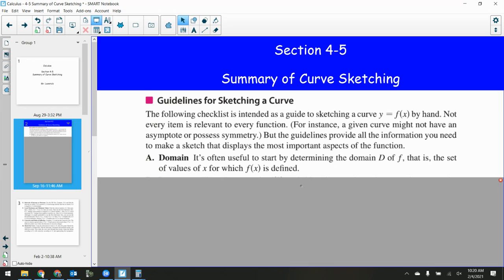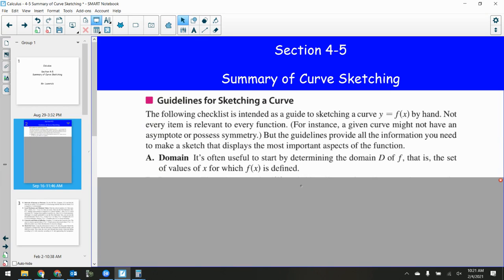I would write these down because the homework problems say to use the methods in the notes, or use the strategies in the notes. I forget the actual wording, but it basically wants you to run through A, B, C, D, E, F, G, H. It wants you to show all of that and then graph the function. Okay. First thing, the domain.